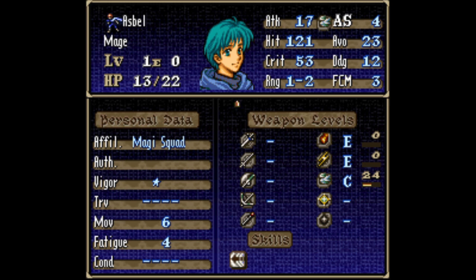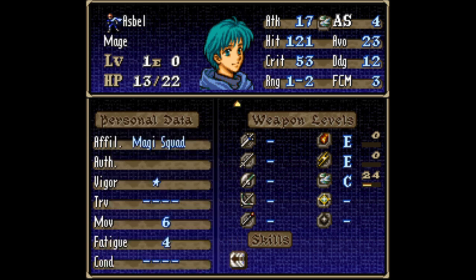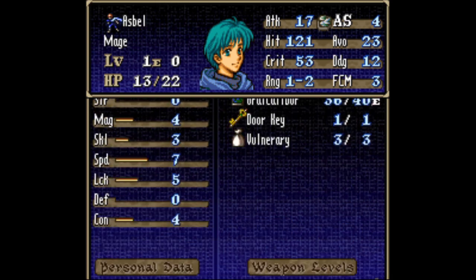Preferably, what I'm going to be doing is leveling up his wind rank. I want him to have B. Now, he also has a useful skill, which is adept, a percentage chance to perform a consecutive attack. This is pretty good. Now, sages upon promotion get access to light tomes and staves, and I do believe he will get C rank in staves, so it's not even necessarily bad. Light tomes are few and far between in this game. I do believe there's only a couple of light tomes in this game in general, but the ones that you get are pretty darn fantastic as well, so there is that also.